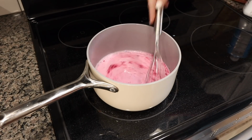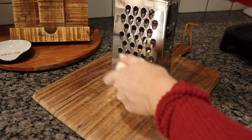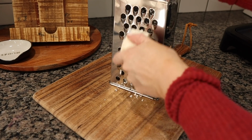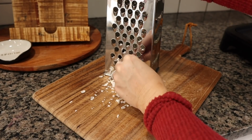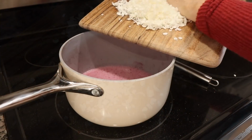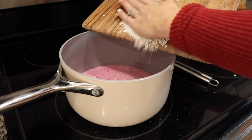And then once all of that is mixed in together, you're going to mix in some white chocolate. So I had some white chocolate bark that I wanted to grate down, that way it would melt a little more evenly and quickly. So I'm just using my cheese grater to do this, and then I will put it in the pan, and it literally melted in like a minute. I'm really glad I did that step. It took a little bit extra time, but it just melted so much more evenly and quickly.